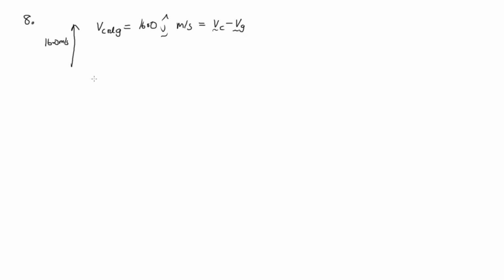Now, we're also told that relative to this car, a truck has a velocity of 24 meters per second directed 52 degrees east of north. So let's draw a little diagram over here. This is going this way. It is 24 meters per second, and it is 52 degrees east of north. And this is the velocity of the truck relative to the car, which is the velocity of the truck minus the velocity of the car. And we're asked, what is the truck's velocity relative to the ground? So what we want is the velocity of the truck relative to the ground, which we can write as the velocity of the truck minus the velocity of the ground.